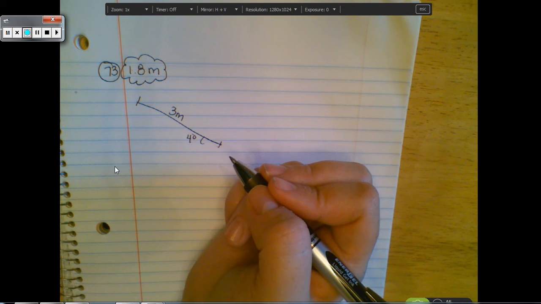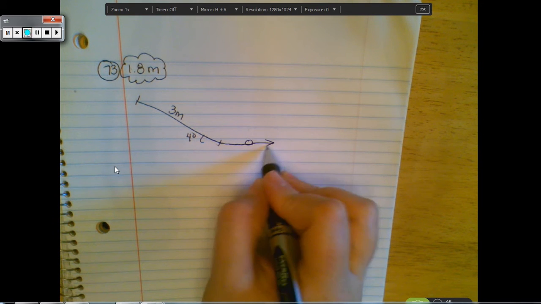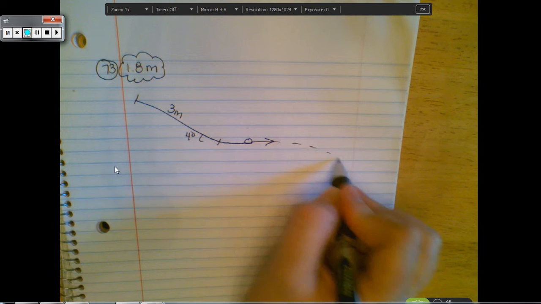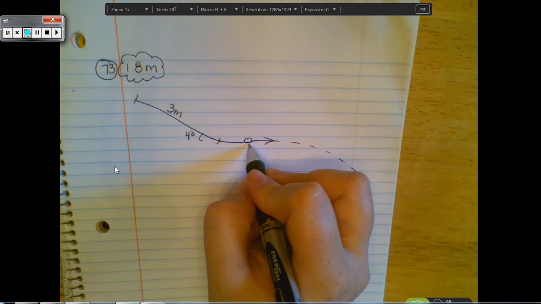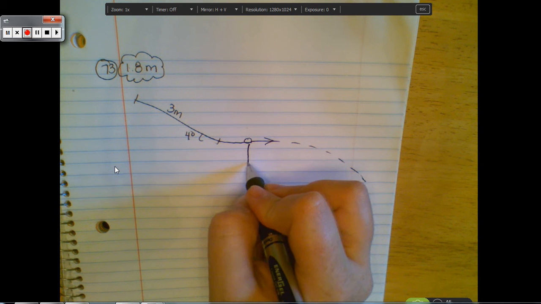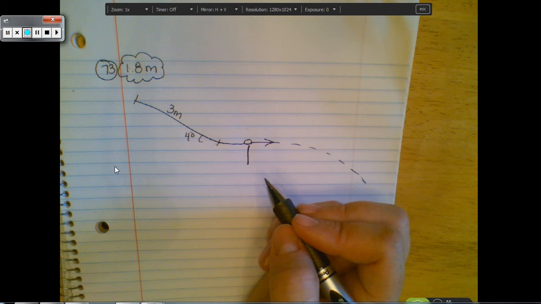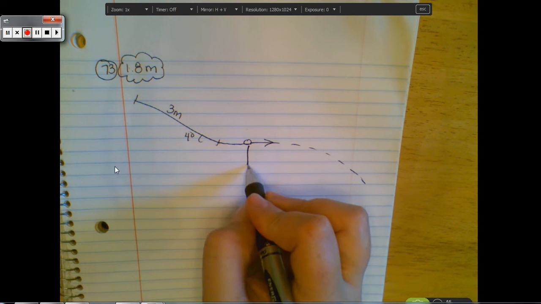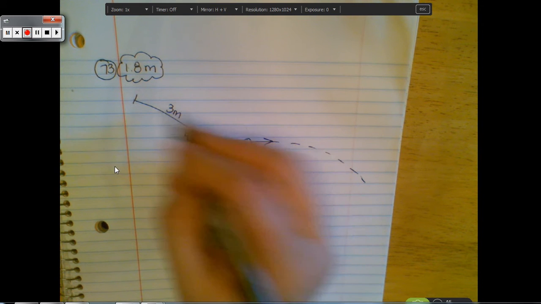At the end of the slide, there's an additional section that curves so that we're launched horizontally. So ultimately, this little kid is going to be taking that kind of path. Okay, how fast is the child moving at the bottom of the slide? So really, we just need to take this 3-meter chunk.